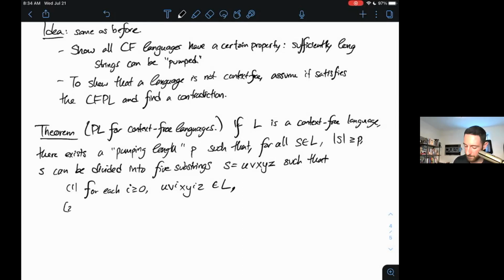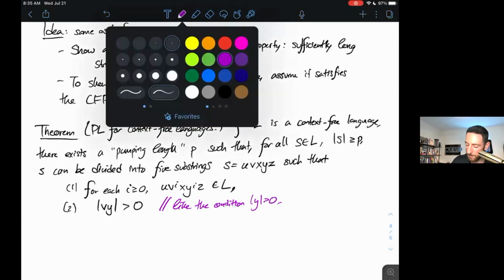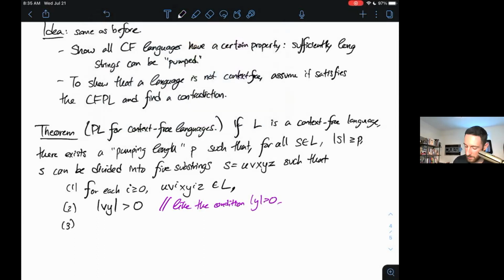The second condition is that the length of vy, that is, the strings to be pumped, is non-zero. So this is like the condition that the length of y is greater than 0 that we had previously. And condition 3, the length of vxy is at most the pumping length. And this is just like our condition that xy had length at most p before.